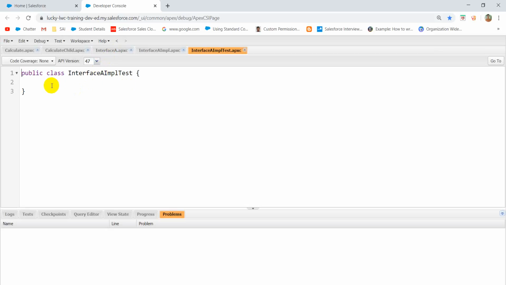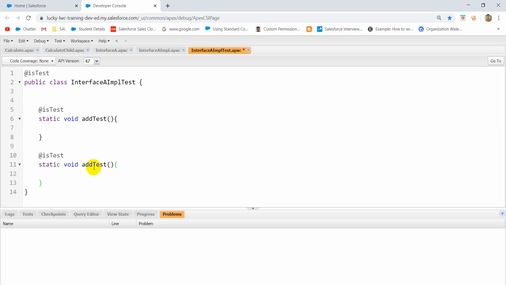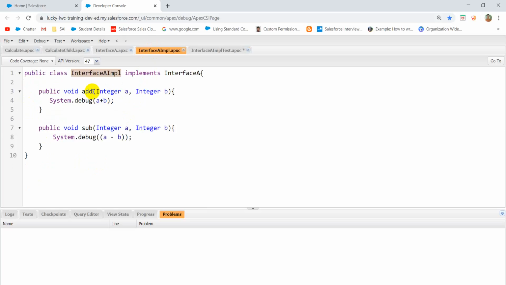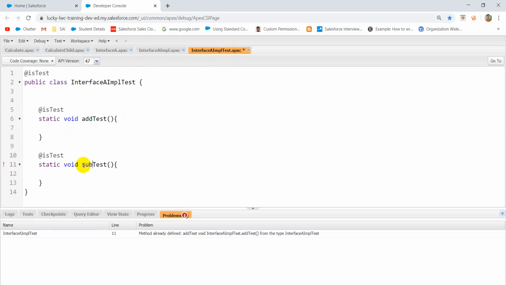Simple, however you are going to execute in execute anonymous, the same you have to use here. At the rate of isTest, static void addTest. This is one, and another is subtractTest, because we have two methods, right? The add method and the subtract method. Just use it like this.